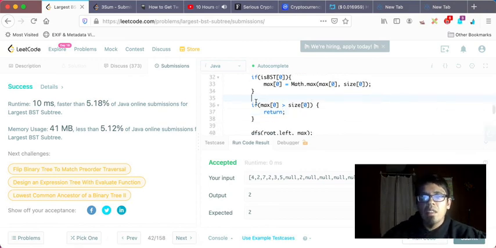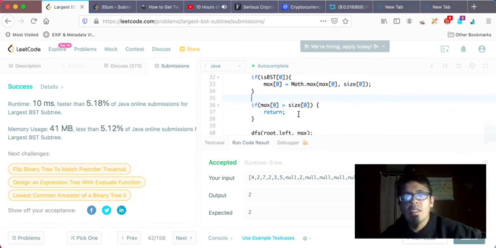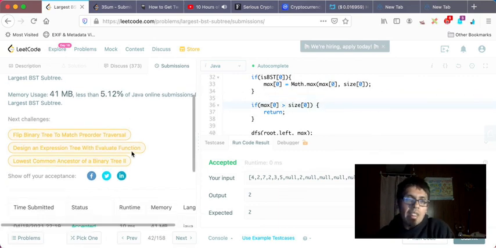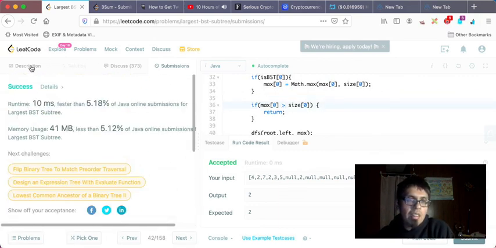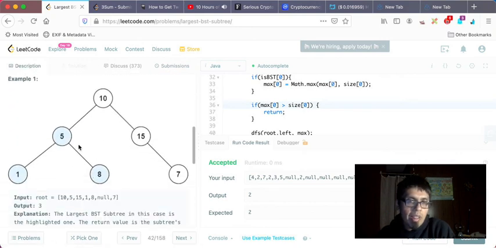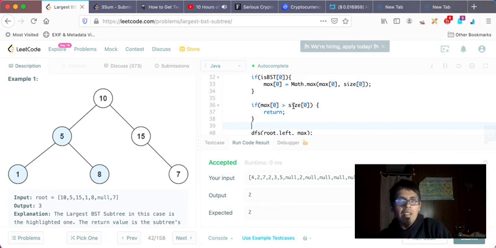So if max is greater than size, at this point I found my largest tree. There's no reason to continue, because I'm always going to get smaller and smaller trees as I go down. There's no way that when I go down the levels of the tree I'm going to find a larger tree than at a higher level.